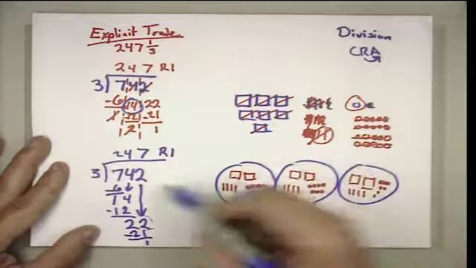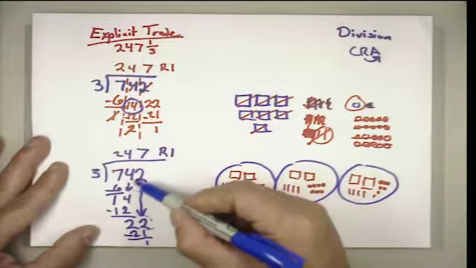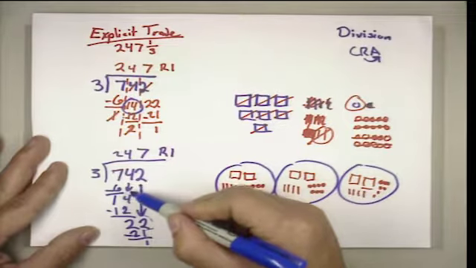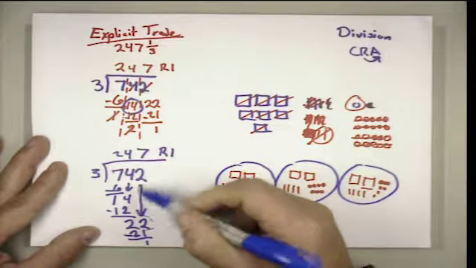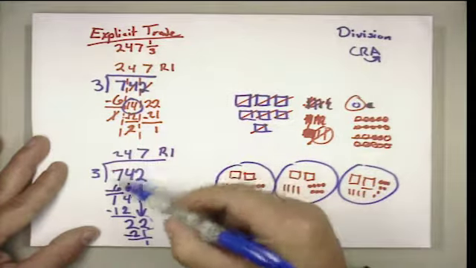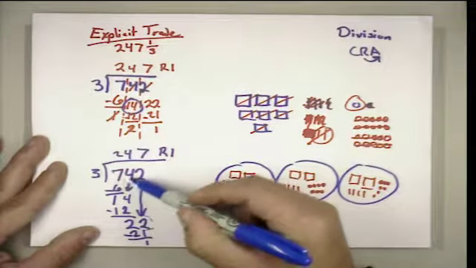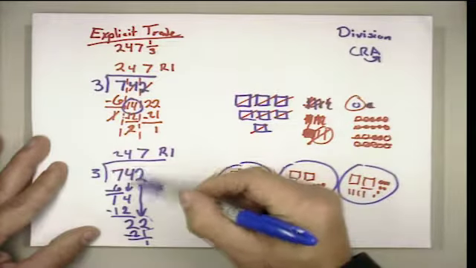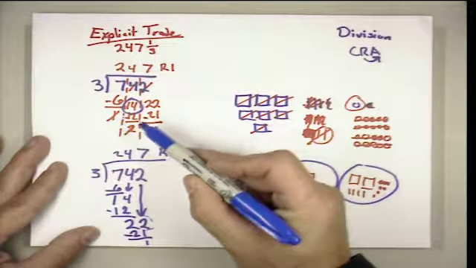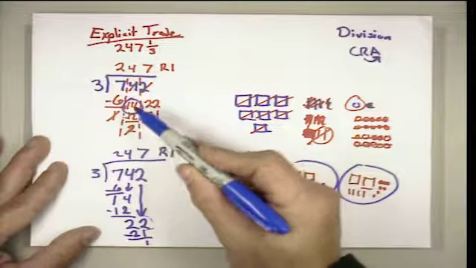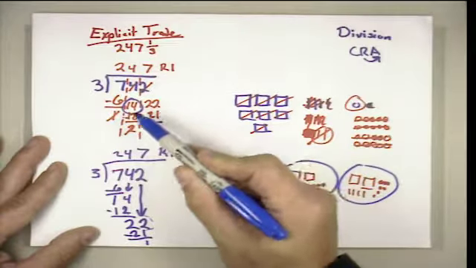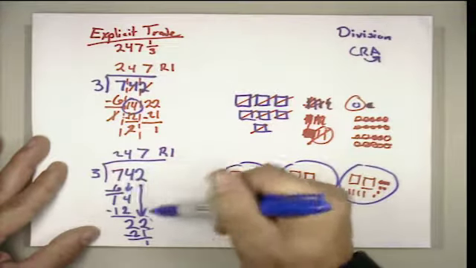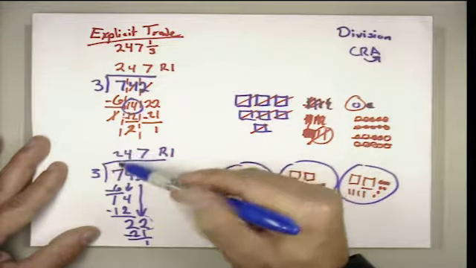Okay. So a lot of times this bring down method, or this traditional algorithm, if we jump there too quick, students don't understand why they're bringing that number down. They have a hard time lining stuff up. The division algorithm is pretty complicated for students as they begin learning that. But one of the things we can do to help deepen their understanding of what's going on is use this explicit trade algorithm to help them focus in on the place value and the actual trading that's going on, so that they can keep the language consistent when they move to this traditional algorithm, if that's what's desired in your curriculum.